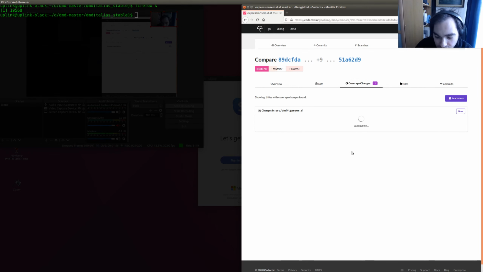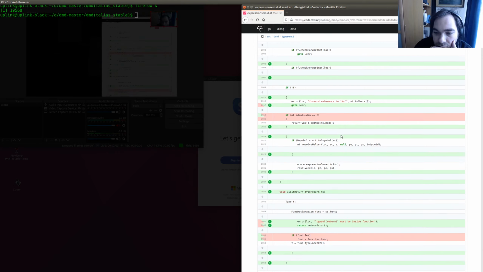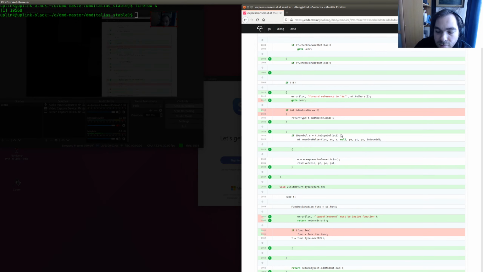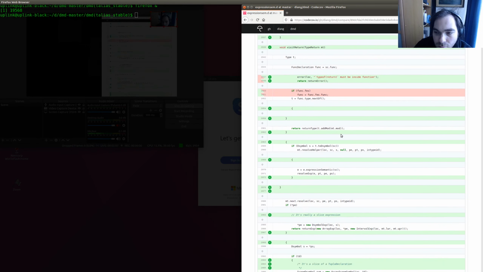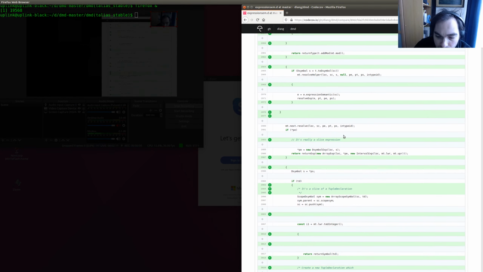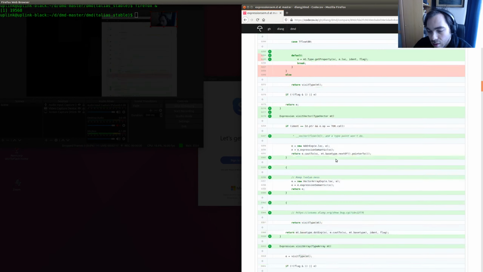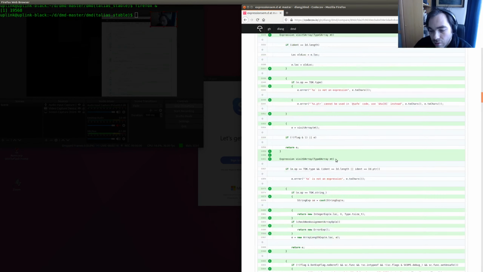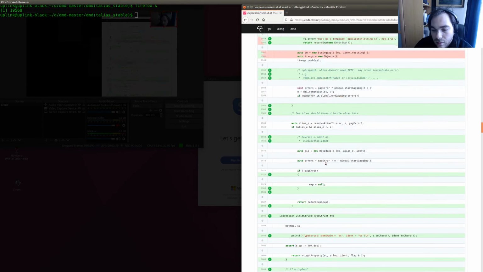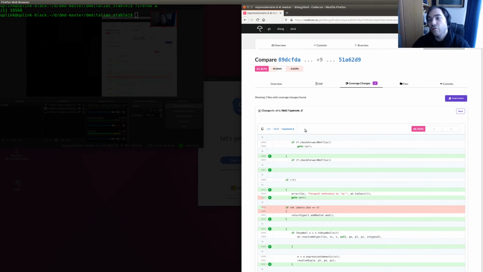Where's the coverage change in type semantic? Because I can't remember changing that. This is ridiculous. I do not know how these coverage changes are. Oh, I do know how these coverage changes come to be.